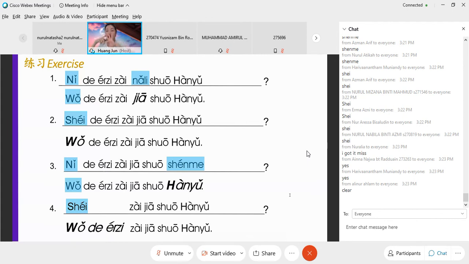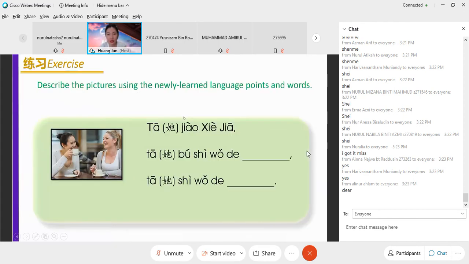So 3 steps, right? Step 1, read the answer part to settle which question word you should use. So put your question word here, replacing the answer. Then step 2, check the rest of the sentence. If you have 我, then change it into 你. If you don't have it, we jump to step 3. Just fully copy every word in the same place. Never rearrange the sentence here. Okay, don't rearrange here. You need to put every word in the same place. So this is all.